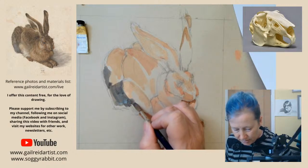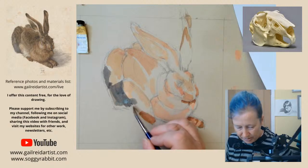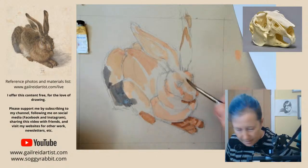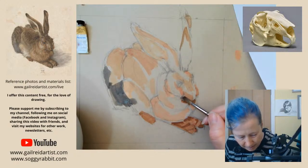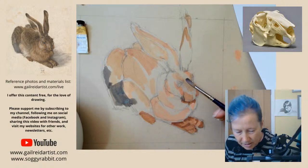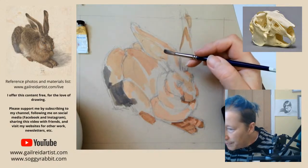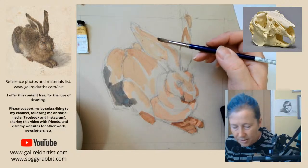And again, we've got some hairs that are going to be coming over that, but I'll put this in so we've got it reserved underneath. Right, I can't see... Oh, there's a little cool area just here. It's light but cool, but I'll get that in as a base. I can't see any actual grey on those ears, and I think I will do the dark of the ears in ink.